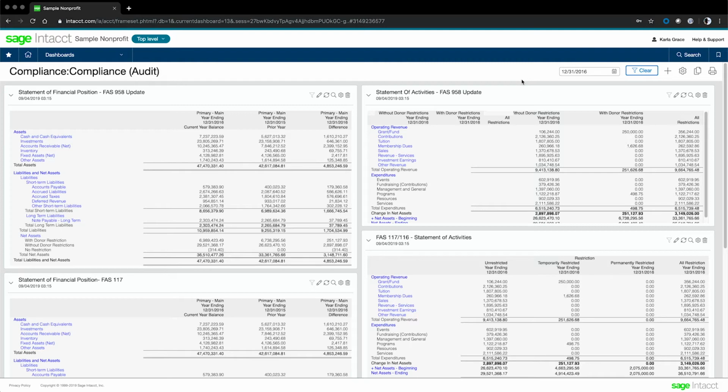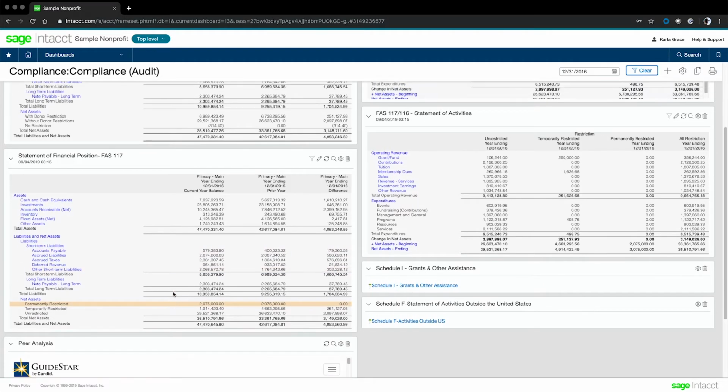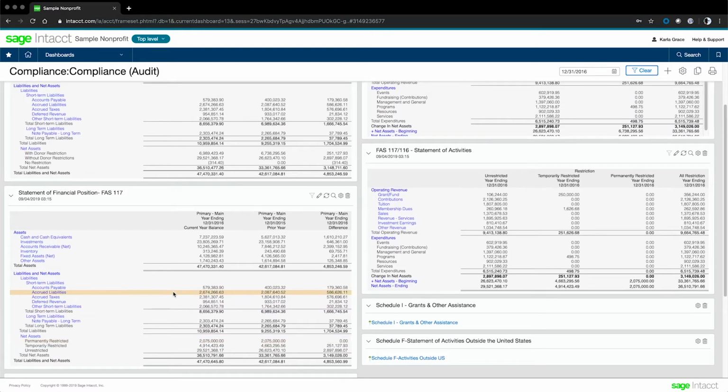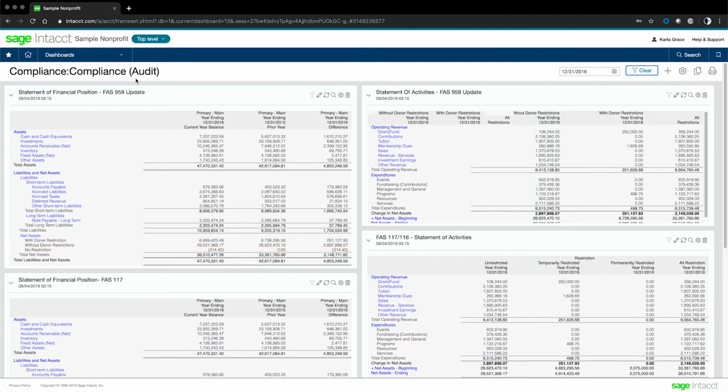Dual reports shows the differences of how we're reporting it across those new reporting requirements. I also have financial position reports here, so they can look at how everything is assigned. If I see any anomalies in here, I can drill down and look into those and see what's happening in different accounts. We can create permissions around any dashboard.